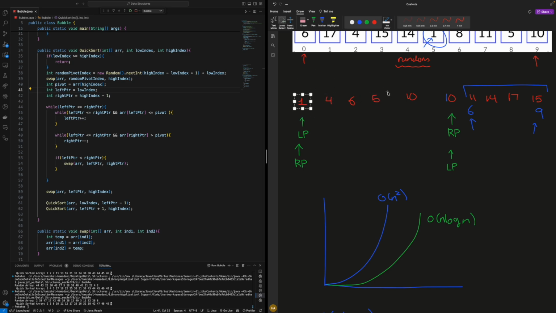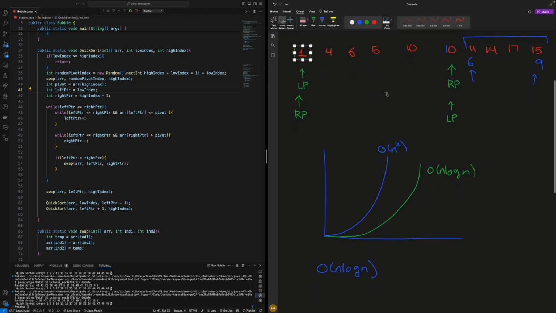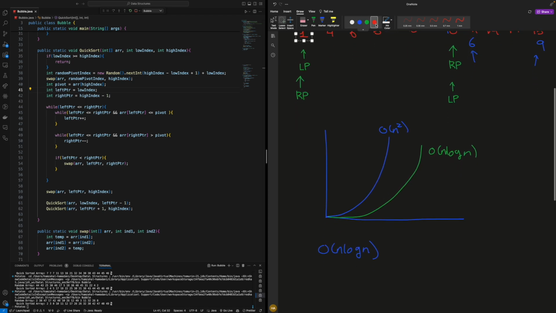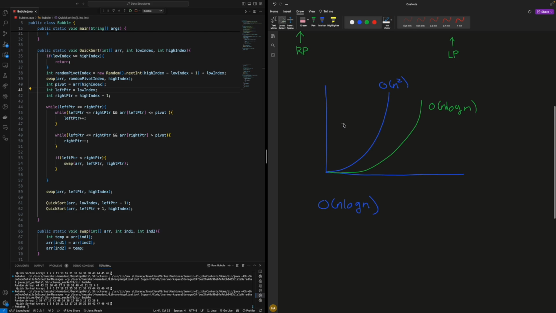And when your array grows, that gives you a very bad time complexity of, believe it or not, O(n squared), which is the same as this one. And so that's why we don't choose that. In the worst case scenario, the last element and the first element will give you O(n squared). And so in the best case, it gives you n log n. And to get the best case, we use the random or the median. Random or median gives you the best case.